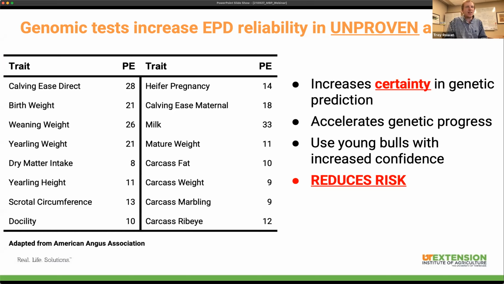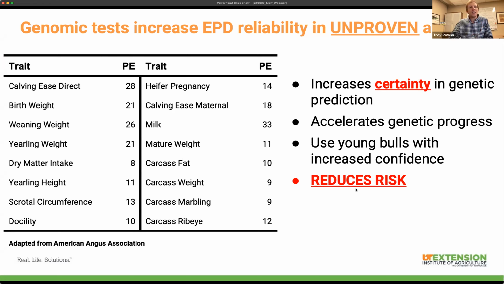So what this means, and the place that this comes into big play in the beef industry, is that by doing a genomic test, we can go out and buy a yearling or a 2-year-old bull who doesn't have a bunch of information. He doesn't have that sort of progeny information that's going to increase the accuracy of his EPD, but we can go out and get a genomic test and we can get almost a calf crop's worth of information on that animal just based on his genomic profile.